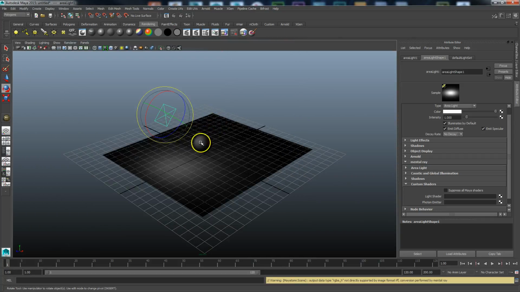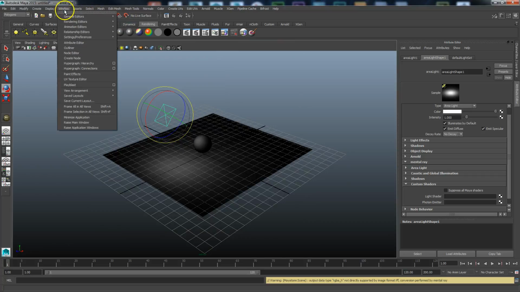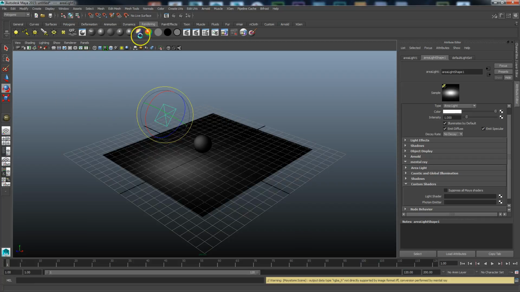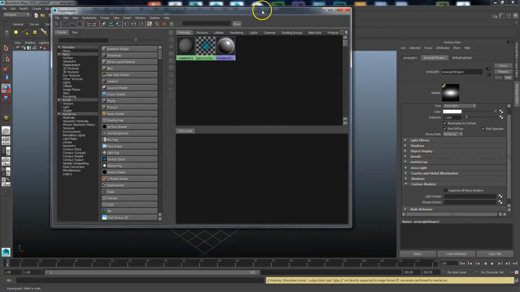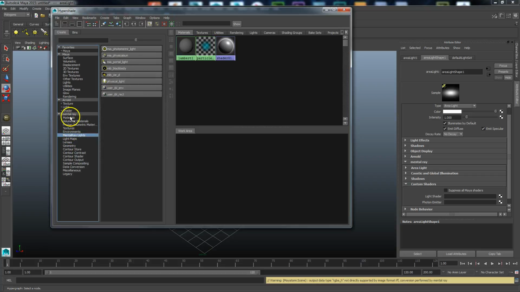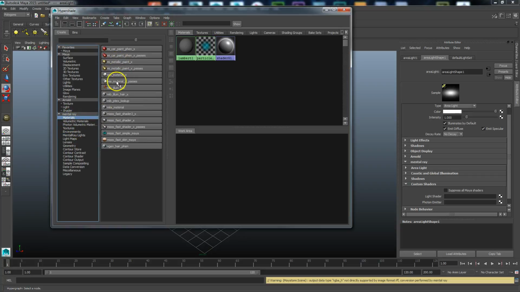Okay, now let's go ahead and put just a basic shader in here. So we're going to pull up our Hypershade, and we shouldn't be using these default materials. I know you guys have been doing some stuff in Maya, but these Phongs and Lamberts and all these are garbage shaders. We don't want to use these. We want to use real world shaders. So you're going to go down to mental ray and materials, and what you want to be using is this Mia material.